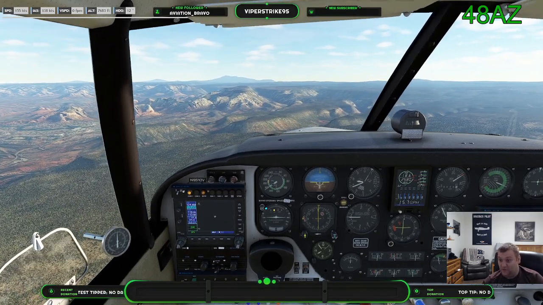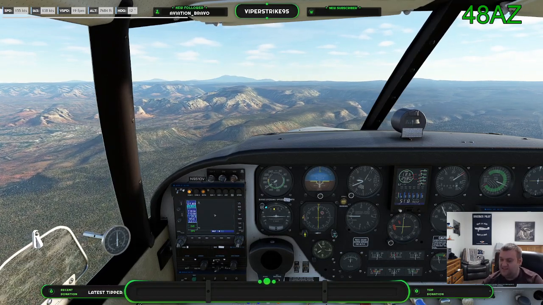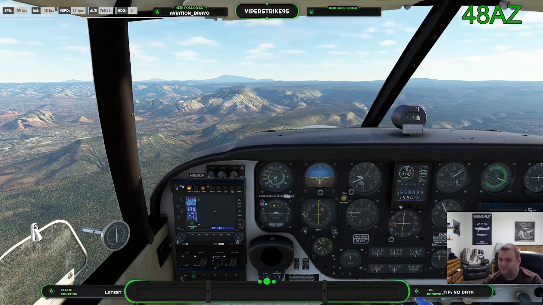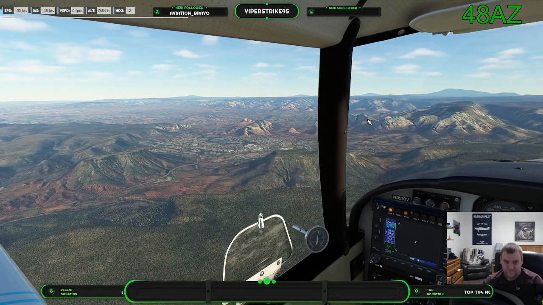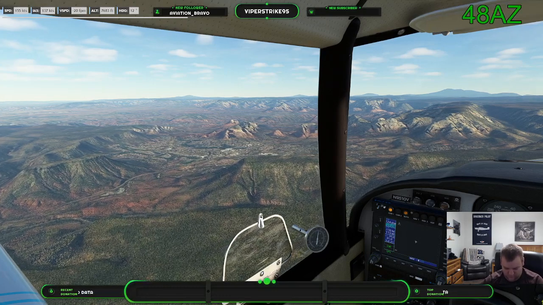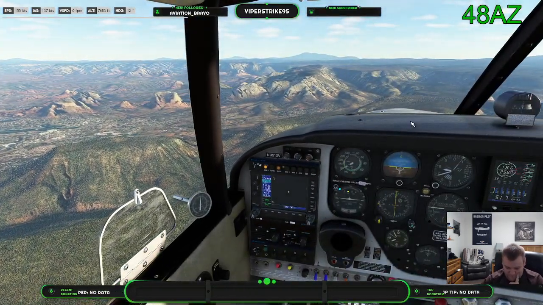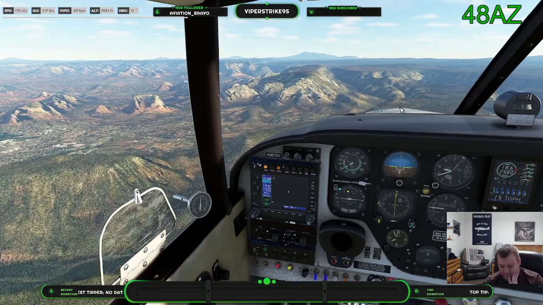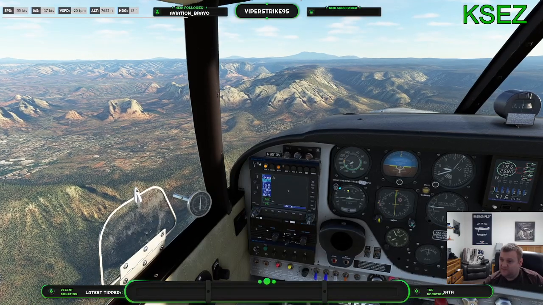Imagine what Sedona's gonna look like in 24. That's why I'm very excited to do this GA route, guys, because I know you guys are gonna like this. Phoenix to Vegas, GA is gonna be gorgeous. So this is the Munds Mountain Wilderness area.